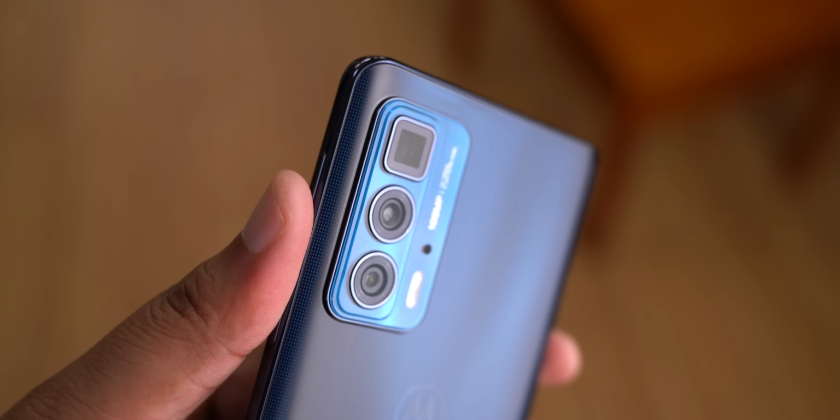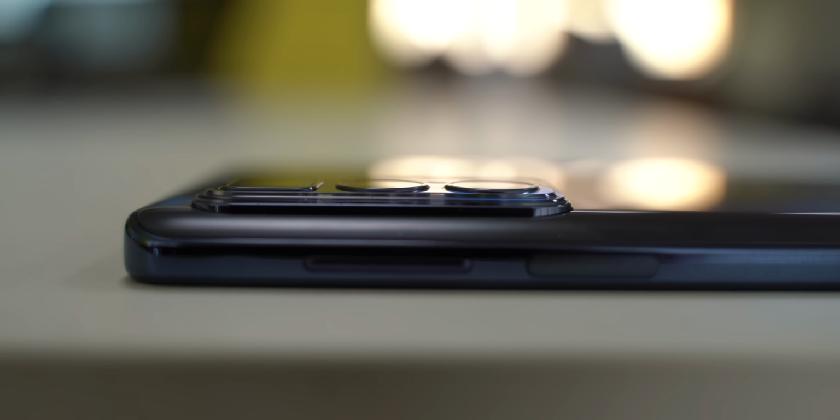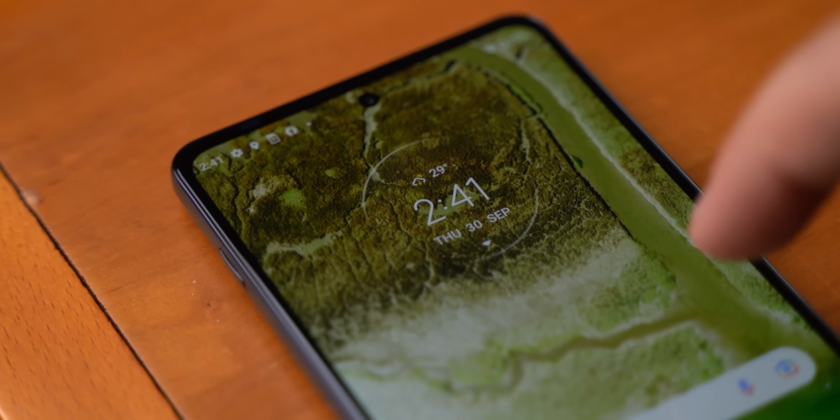Now, a phone is definitely premium when it has an aluminum frame, and the Edge 20 Pro has just that, an aluminum frame. Apart from that, there's a slight camera bump here in different steps, kind of, which means you can't really place it on a table and use it because it will wobble. Anyway, I was actually surprised at how sleek and lightweight this phone is.